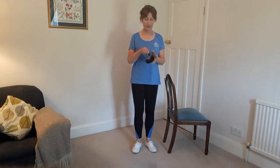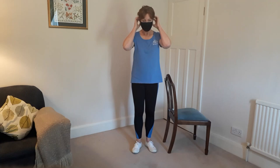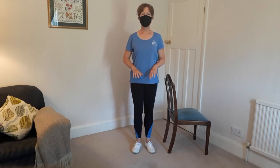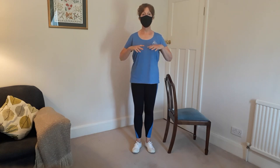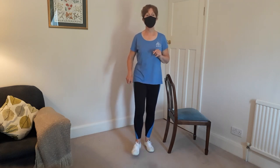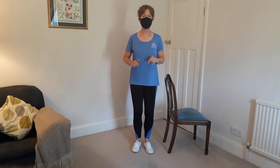So as I'm standing here talking, I'm aware, without looking down, of my hands moving at about hip level. I'm also aware, if I lift my legs forward in a normal stride length that I might have when I'm outside, I can see the tips of my feet. Now, if I put a mask on, I'm only aware of my peripheral vision of my hands when they raise up to about chest level, and I can't see the ends of my feet at all when I'm walking at a normal stride length distance.